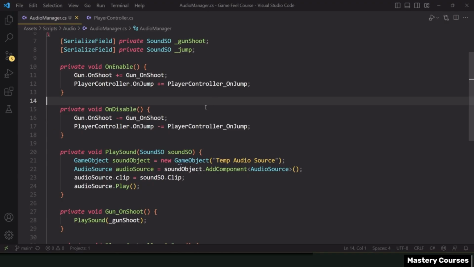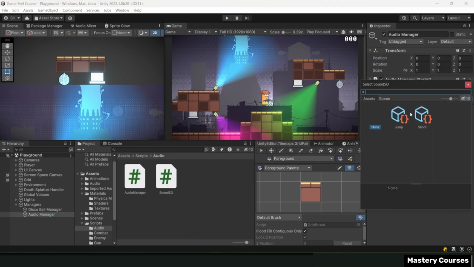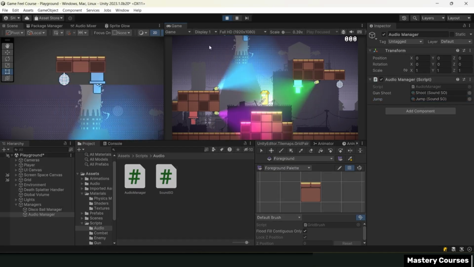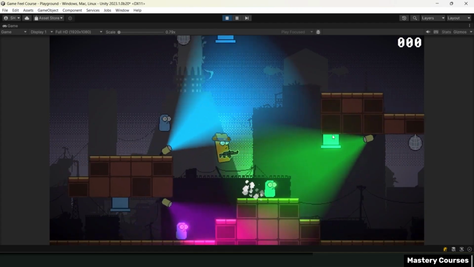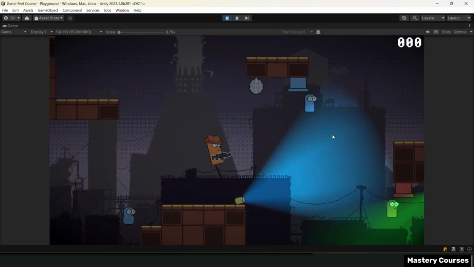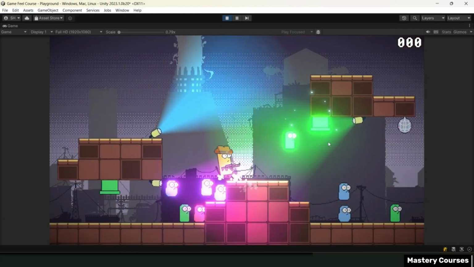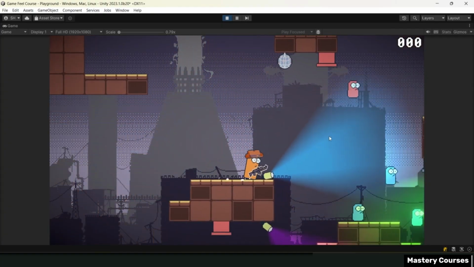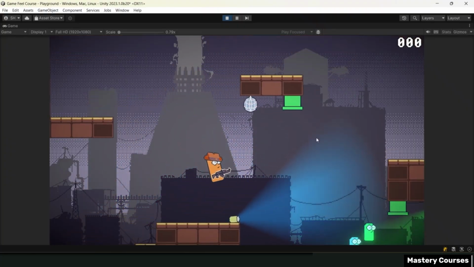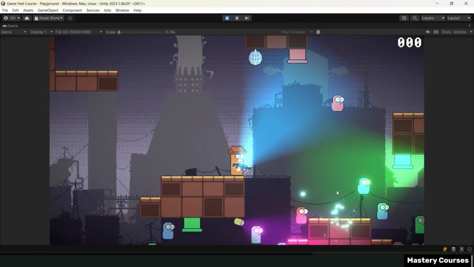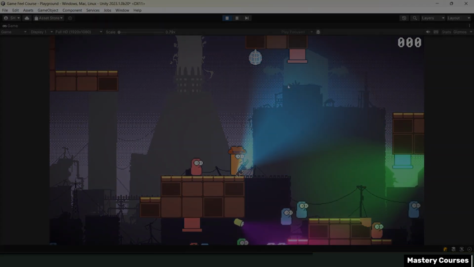Let's go see how both of those sound back in Unity. On our audio manager class, let's just make sure we assign our jump sound SO, click play, blow up our game view, and see how everything sounds. Alright, every single time we jump, yep, sounds good to me. Now you can see every single time we shoot, I think that sounds about right. Every time we jump, it's a little bit loud for my taste. So let's move forward to the next lecture and continue forward, adjusting our sound audio manager class appropriately. When you're ready to move forward, I'll see you on the next one.